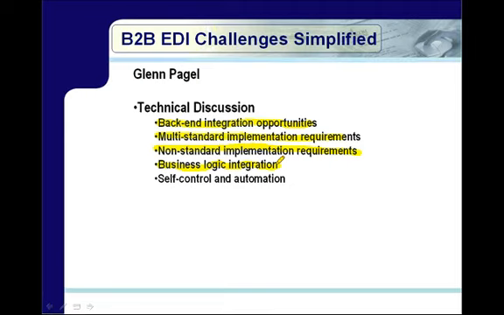Sorry to interrupt, Glenn, just another curious sales guy here. How do companies get these requirements from their trading partners? Is it things that are just published? Well, usually a trading partner will send you a requirements document. And specifically, for an inbound 850 order, they'll specifically tell you what they're going to send you.